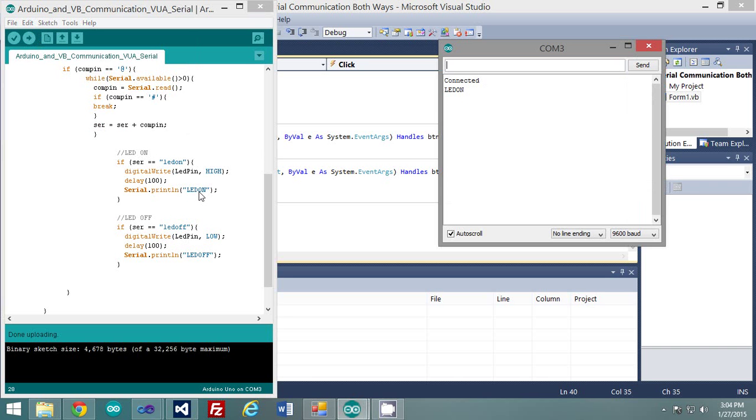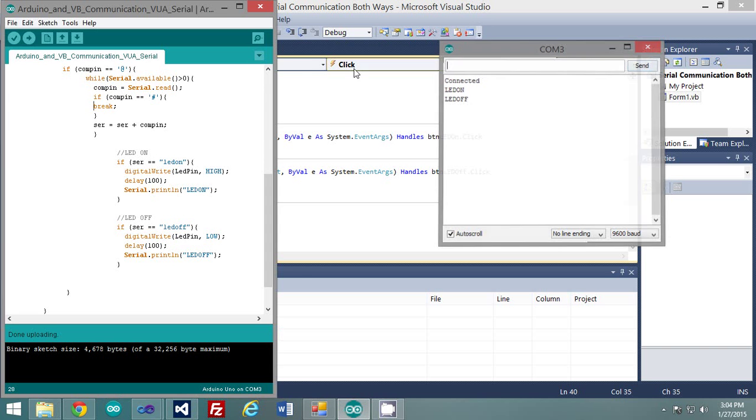So that's right here where it says LED on. It's now returned LED on, and I'm looking at my microcontroller, and if you guys could see it, you would see that my LED attached to pin 13 is on. And I can send @LED off with the hashtag, and it will return LED off, and I can check and see on my microcontroller that in fact the LED has been turned off. So I can close out of that.